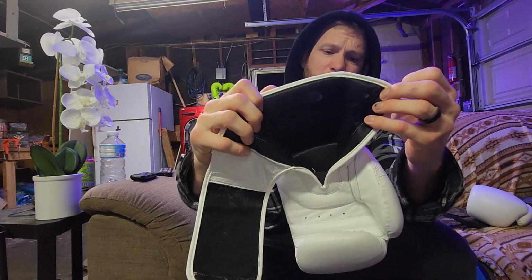And if you look closely, I thought maybe, oh, who cares? A little bit of paint got on the Velcro. But actually, if you look inside, a little bit of paint got in there too. I don't really know the process for treating leather to make it a certain color. I'm assuming it's paint or maybe dyes. But this company definitely used a paint that smelled like wet paint, like when you go into a new office building and they just painted it. That's what it smelled like, which was a little bit of a disappointment for me.